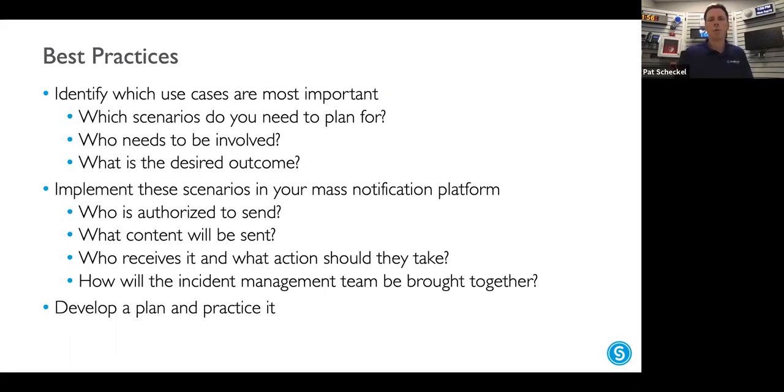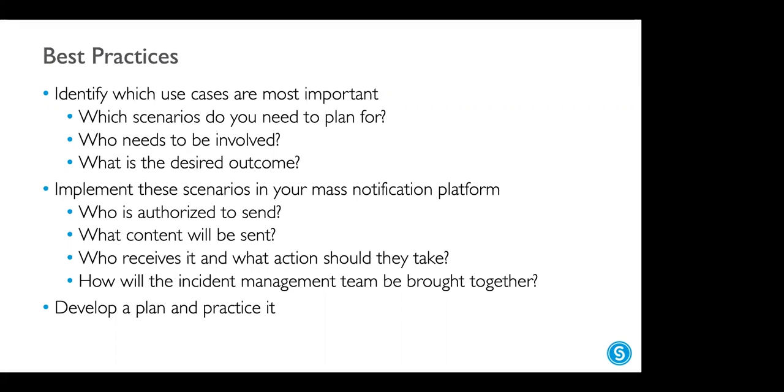We have a whole section on our website. If you just go to SingleWire.com, there's an orange banner about COVID-19. And if you click on that, you'll see all the different writings that we've done about COVID-19 and about how mass notification can help play a role in mitigating that.